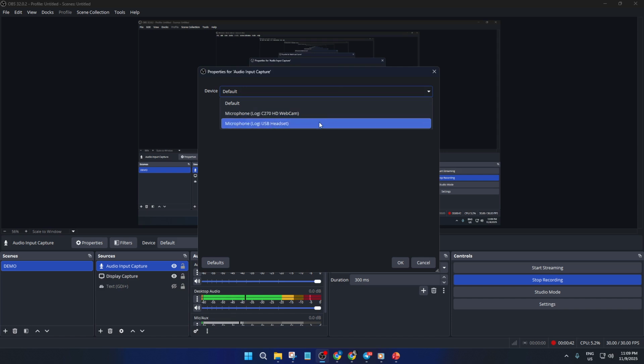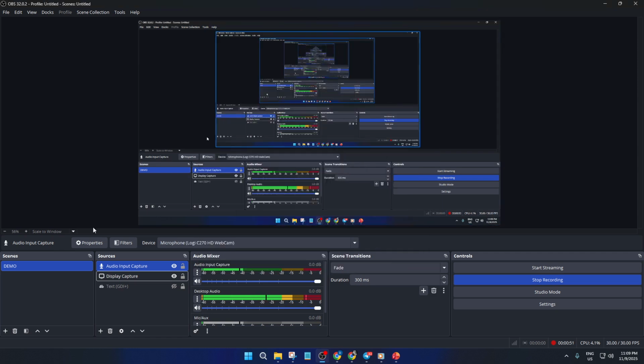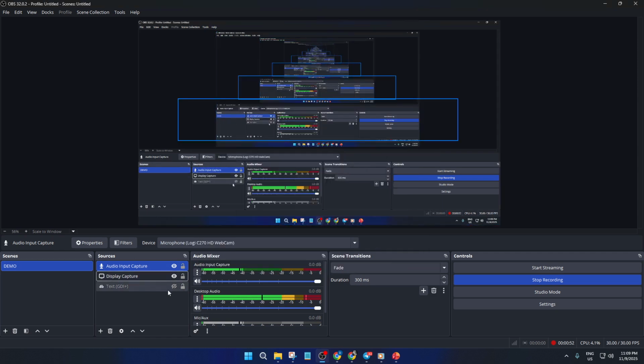If you want to add some personal touch and appear on camera, you're going to add your webcam. Just hit that plus button a third time and choose Video Capture Device. Select your webcam from the list, and you'll see yourself pop up in the OBS preview. You can even resize your webcam window, moving it to the corner so it doesn't cover your slides. Don't worry if your background isn't perfect. You can always tidy up later or just keep your video small.